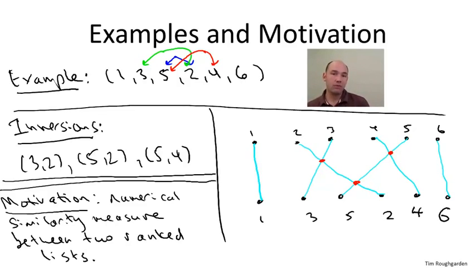And I asked each of you to order to rank these movies from your most favorite to your least favorite. Now I can form an array and compute inversions, and it quantifies in some sense how dissimilar your two rankings are to each other. So in more detail, in the first entry of this array, I would put down the ranking that your friend gave to your favorite movie. So if you had your favorite movie, Star Wars or whatever, and your friend only thought it was the fifth best out of the ten, then I would write down a five in the first entry of this array. Similarly, I would take your second favorite movie, I would look at how your friend ranked that, I would put that in the second entry of the array, and so on, all the way up to the tenth entry of the array, where I would put your friend's ranking of your least favorite movie.